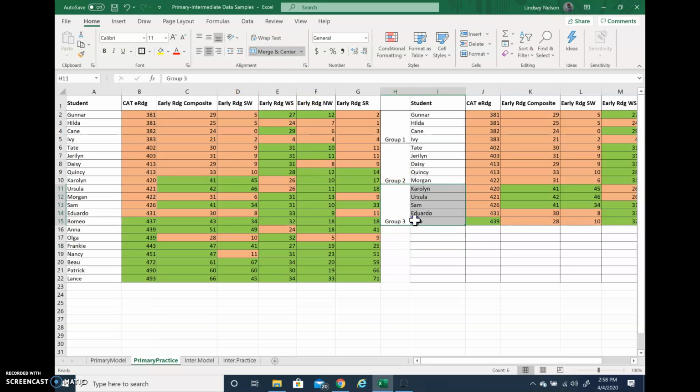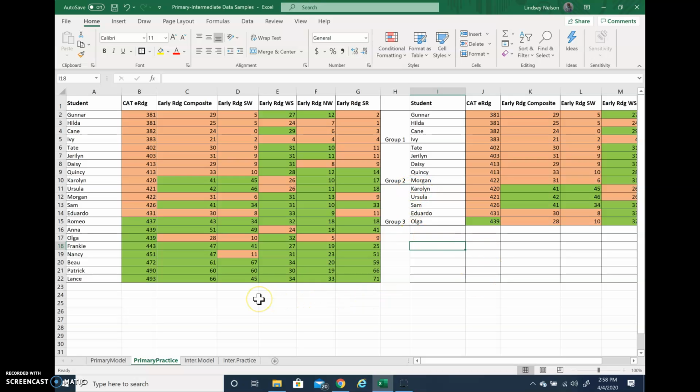Now, I want to double check and make sure that I'm still staying within the measures that I know I need for students who are at or below grade level, because I do have quite a few students here who are still below. And this group 3 is still at 5 or below.